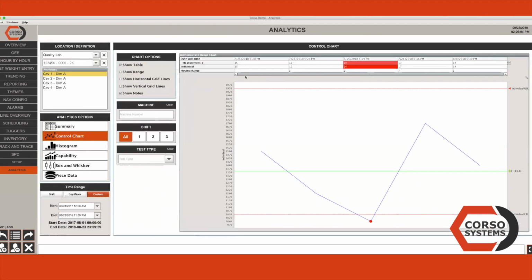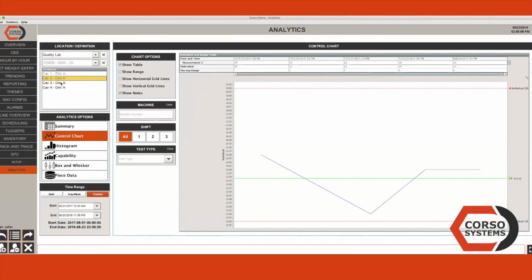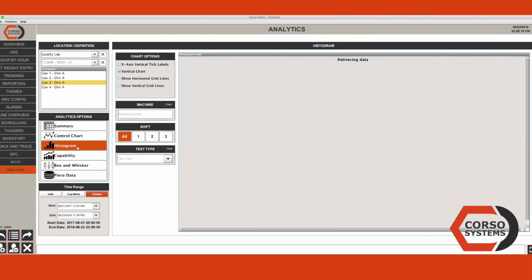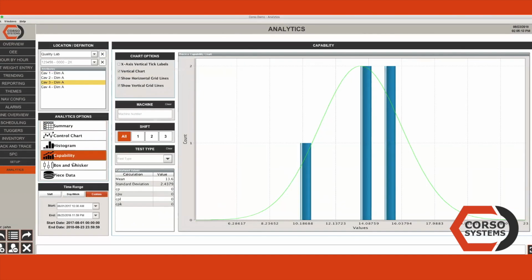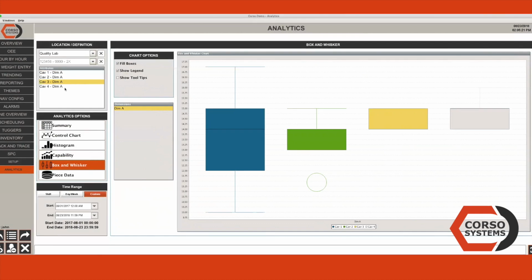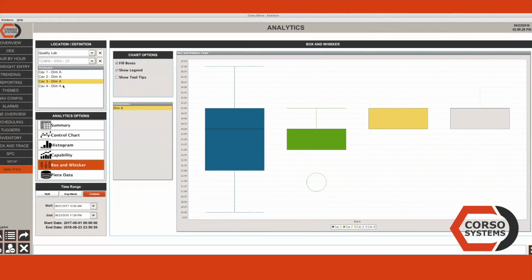The control chart, we can select each individual cavity within that mold and see how that's running. Same thing, we get a histogram, we get capability, and then for box and whisker, this is where the box and whisker really comes into play. Since we're measuring dimension A, it's the same dimension for all cavities, except we want to analyze the variation between cavity.